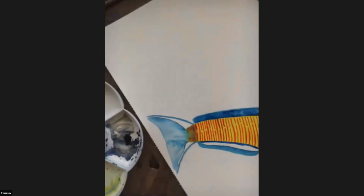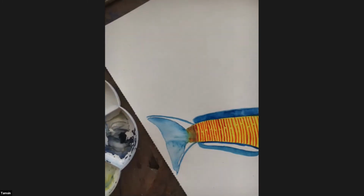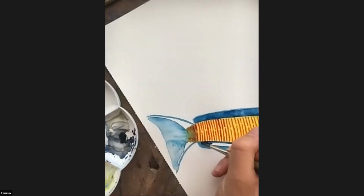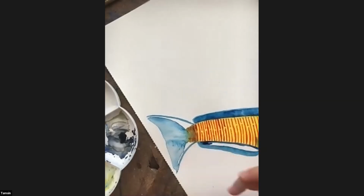So my batteries go on my phone. Okay, we're back. I'm just painting that bottom part.